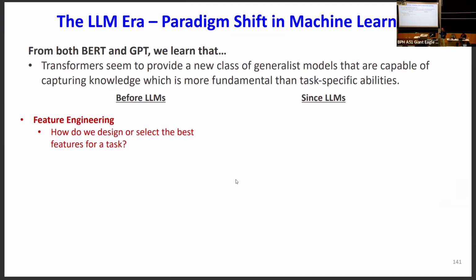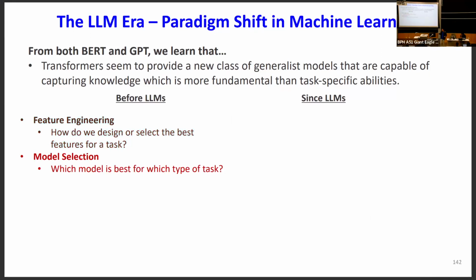They think about feature engineering. I'm sure that quite a few of you might have predicted housing prices in California. And what kind of features do we use for that? You might think, oh, maybe we use the area, the number of bedrooms, the kind of location, right? These kinds of features are vital for tasks. So what kind of features do we specifically, explicitly select for tasks like that? Model selection: which model is best for which kind of task? If you have a classification task, do you use SVM, do you use decision tree, do you use whatever, right? Different models are suited for different types of tasks.